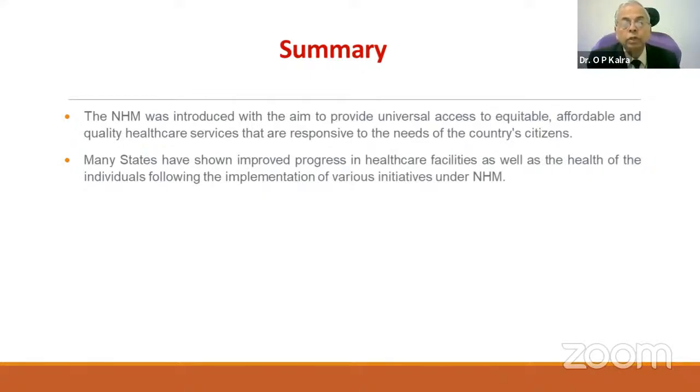We need to ensure that once the budget is increased, once the insurance scheme is implemented in full form for all the deserving or entitled citizens of the country, only after that can the out-of-pocket expenditure come down and the services reach each and every person. And our various healthcare indicators, that is the IMR, MMR, under 5 mortality, all these parameters can improve. So there has been progress, but still there is a need to work in this direction in times to come. Thank you very much.